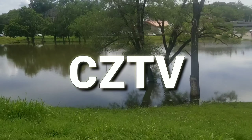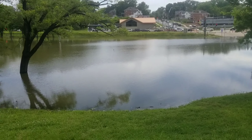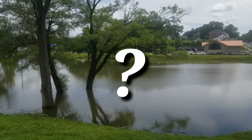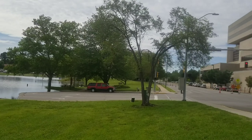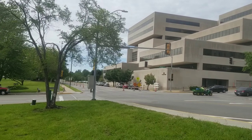We are back — this is Lake Jeff City part two, broadcasting live in Jefferson City, Missouri, in the middle of the country where the floodwaters are on the rise. We're looking at what I believe was a parking lot. There's a fence over there if you can see it. Now we're going to look over here to the corner of Broadway and McCarty — there's the Truman Building. This is what we drove by in the last video, and now we're going to get a little bit more of a close-up.